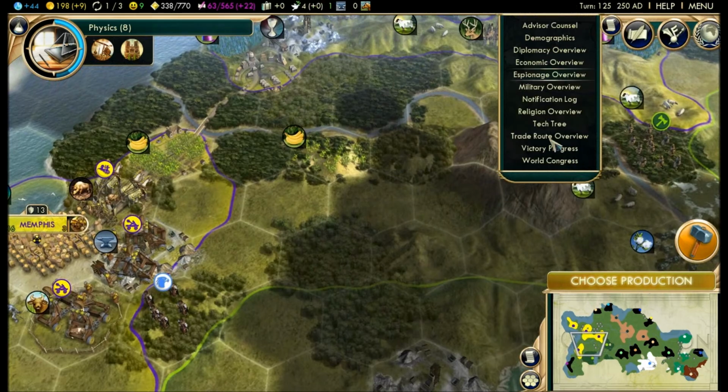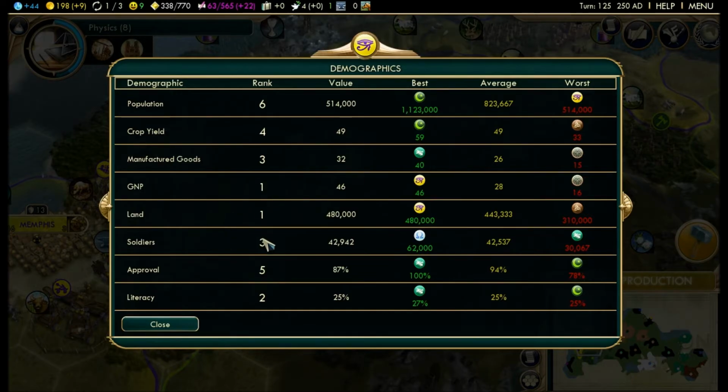I don't think that's going to happen, because if we go into demographics here, soldiers, I'm number 3 out of 6. That's interesting. I would have thought that I would be much higher. Literacy rate, which is our research, we're number 2. We're number 1 on land, and we're number 1 on the gross national product. Isn't that GDP?